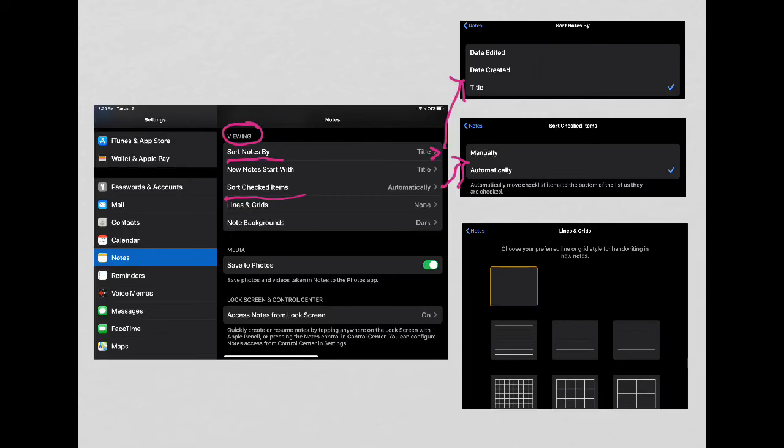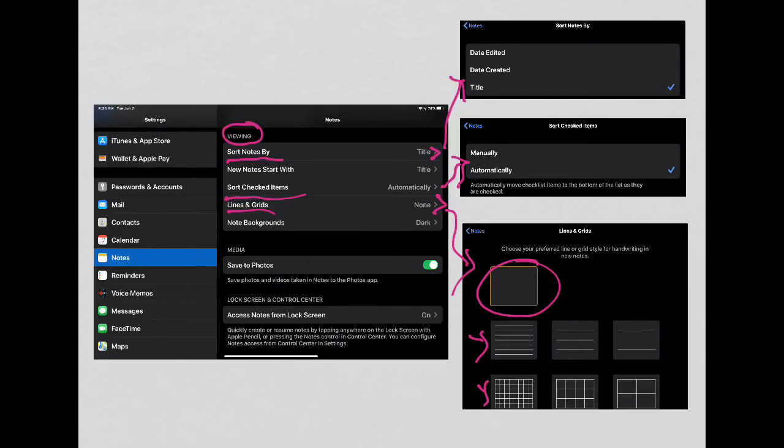Okay, so the next thing is lines and grids. So let's go here and see what it is. Okay. Now, for the most part, you're probably going to want to just have this selected, and that's just a blank screen. But maybe you want to have it with some lines or grids or something.